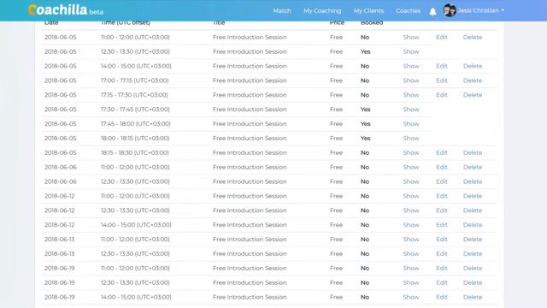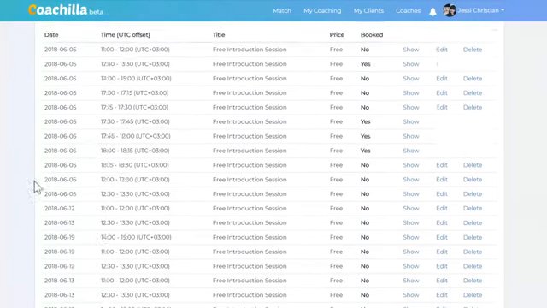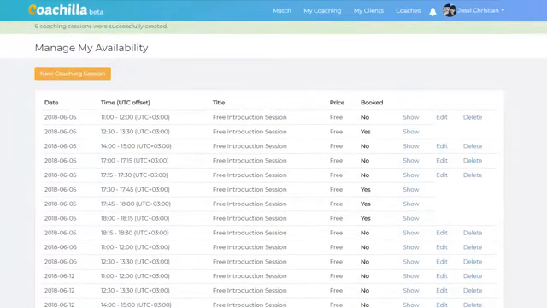Another thing is if you have packages, which I think a lot of you have at the moment, and you want to set up sessions for the packages, we currently recommend you to just split the price for the package per session. So if it's a package of like 1,000 for 4 sessions, then it would be 250 per session instead of the whole package price. We're working on the package option, and we'll hopefully soon have it worked out. Yes, so this is how you set up your availabilities.